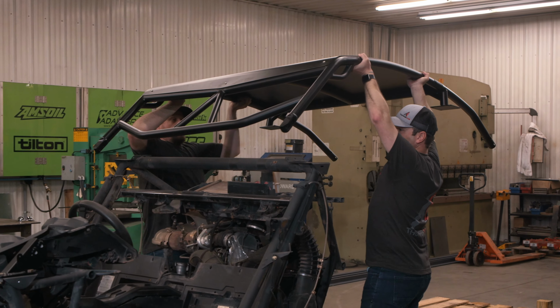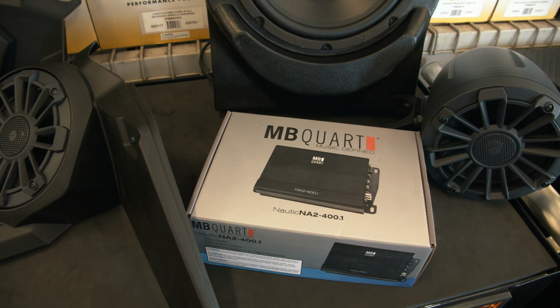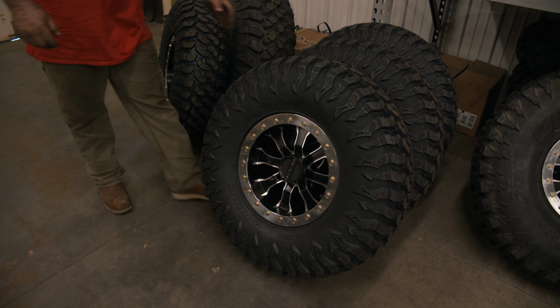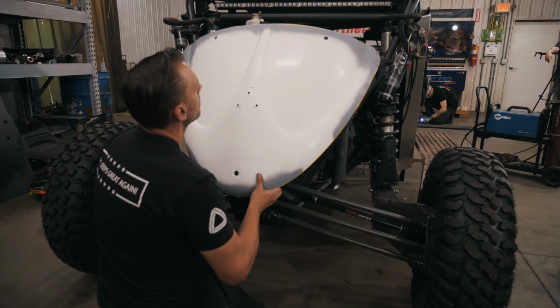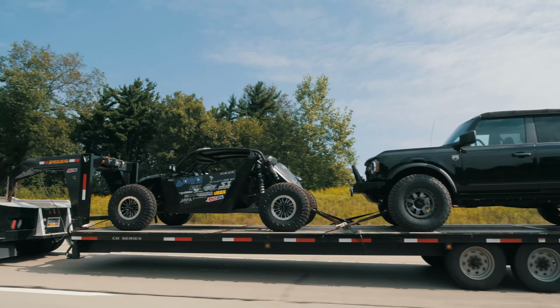So when this Can-Am rolled in here, it was completely bone stock. We've added a Thumper Fab roll cage, Bartact seats, MB Quart sound system, brand new S3 suspension system, Fox coilovers, Braven tires, Raceline wheels, completely transformed the exterior look with our Baja Bug theme and custom body panels. Now it's time to get this thing out and take it out to Silver Lake Sand Dunes, where we can really dial it in and get it ready for the Red Bull Mountain Scramble.